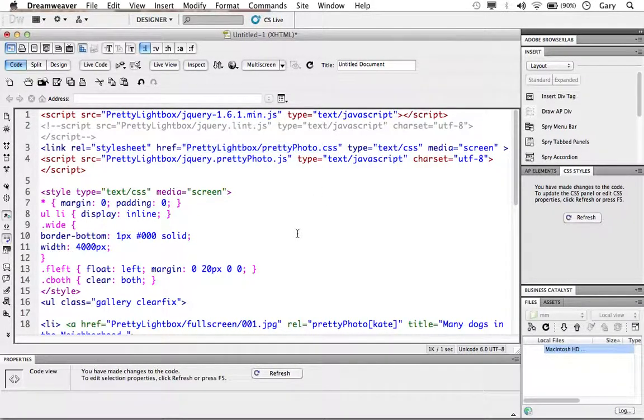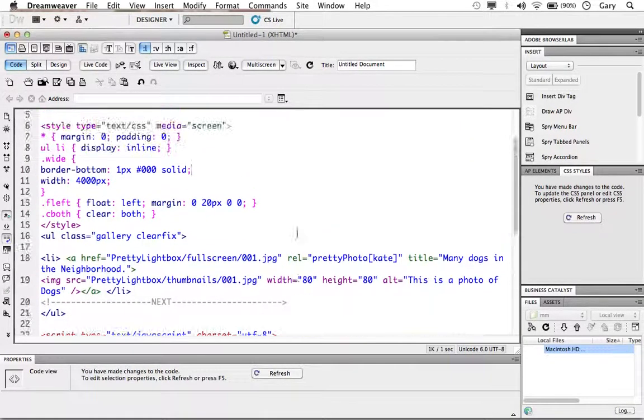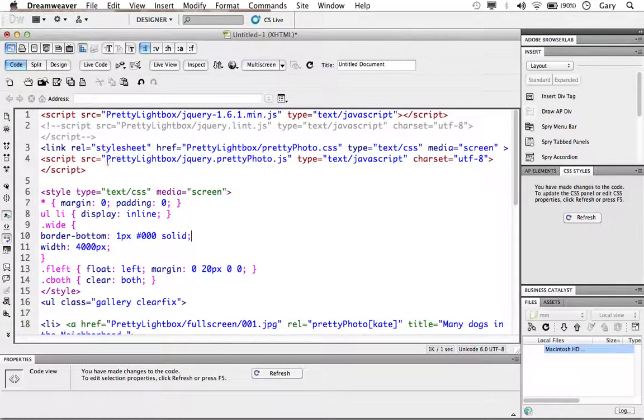So all of these have to be in a directory called Pretty Lightbox in the root of your website. It should be in the content. You know how you have your .tk, then it's web, and then content. Pretty Lightbox needs to be in the content directory.